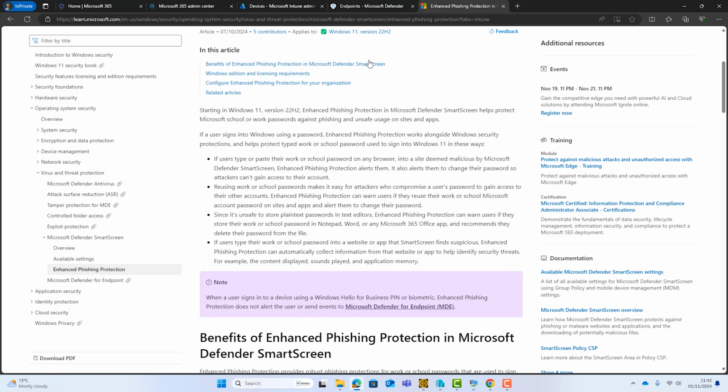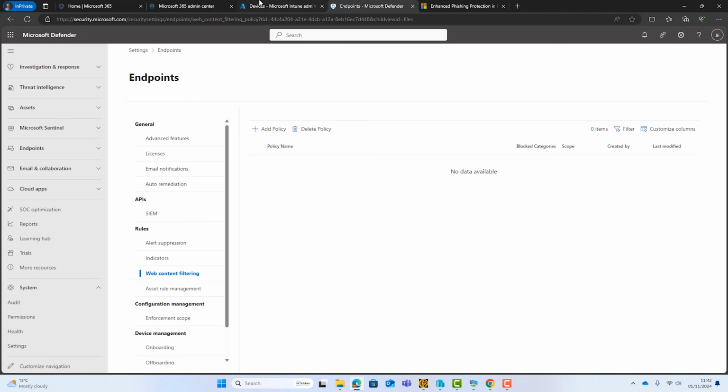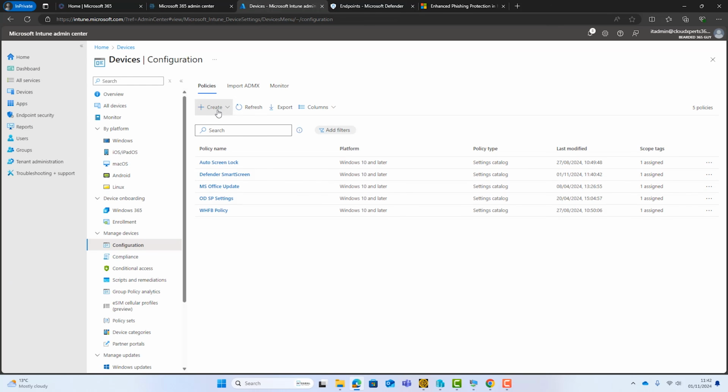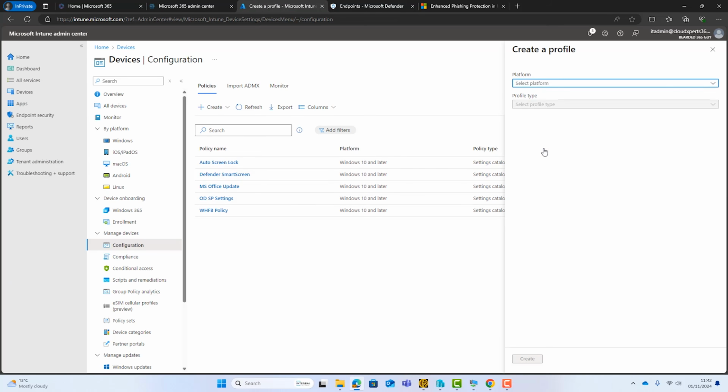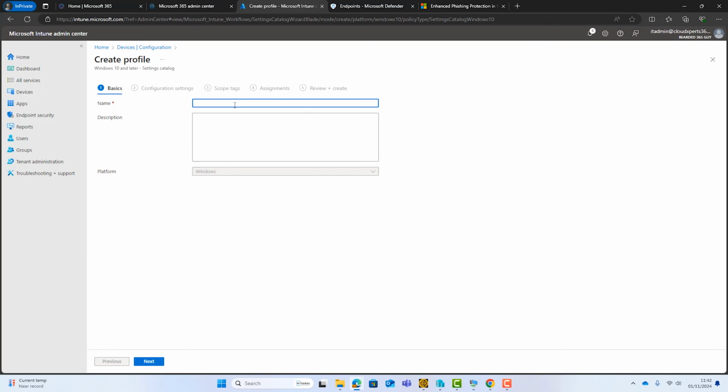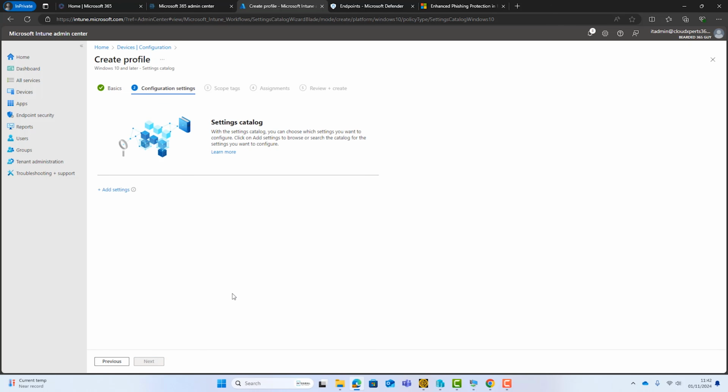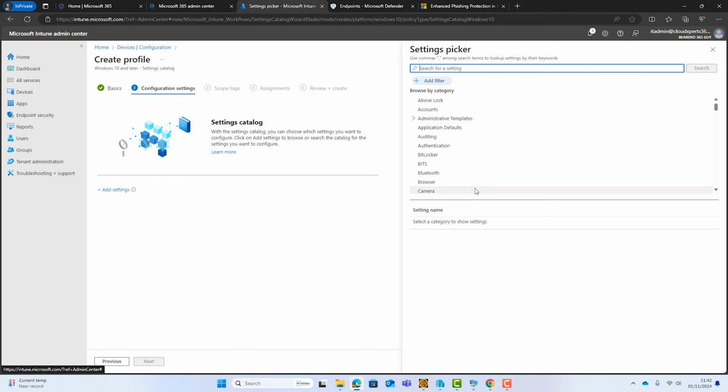Now, to turn this on, again, we need to go back into Intune, create a new policy, target Windows 10 and later, profile type, settings catalog again, click on create, give it a name, something like that. I'll put something in the description. There you go. So if you're using Windows 10 at the moment, excellent opportunity to upgrade. Click on next, back into the settings catalog.